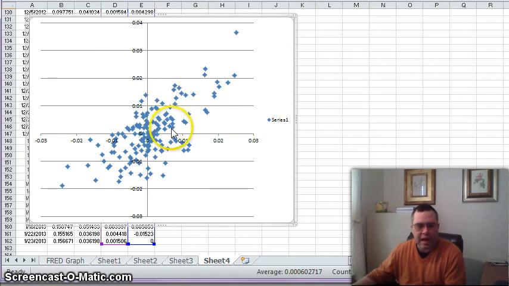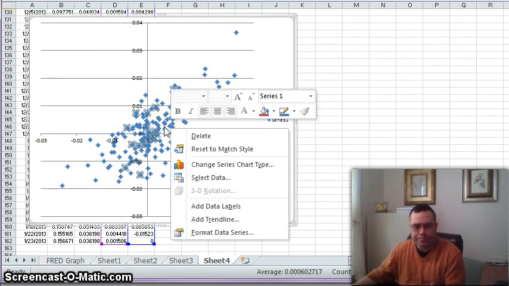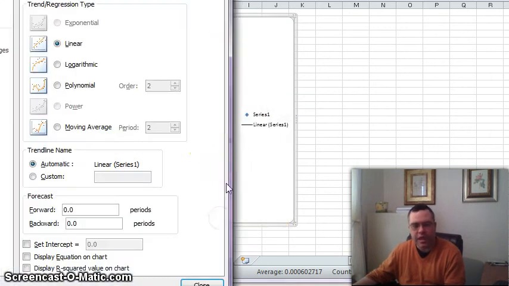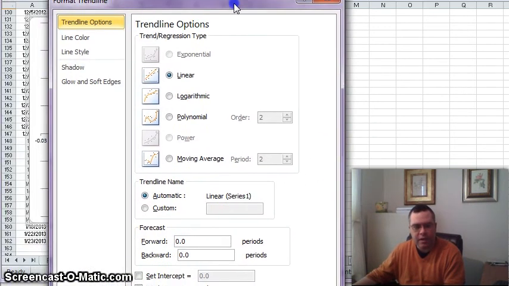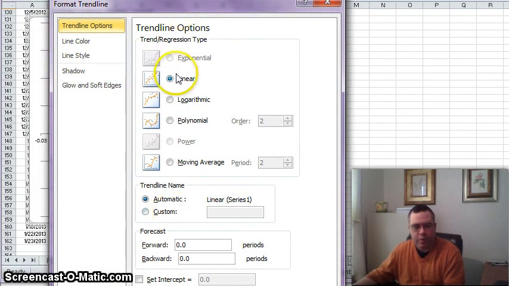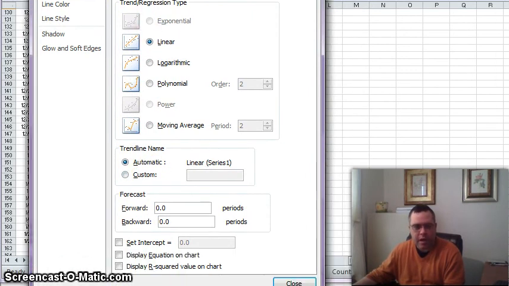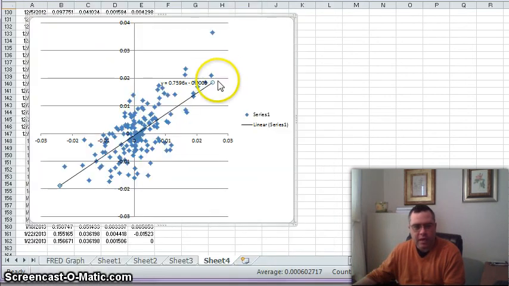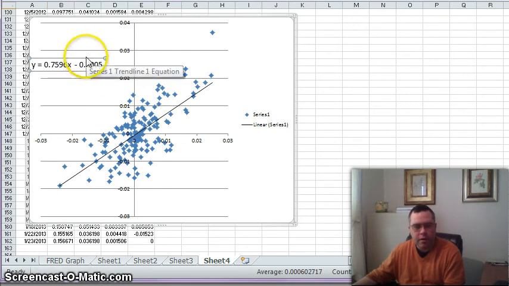To figure out exactly how well those 2 are related, we actually want to find the slope if you were to fit a line to that group of data. So I right-clicked and said Add Trendline. There's lots of different trendlines you can add. One's called linear. That's what we want here. And then I want it to display the equation on the chart so that we can actually see what that slope is. It fits a line to that data, and it puts an equation up here. So I'm going to make it a little bigger so we can read better. And that's our beta right there.